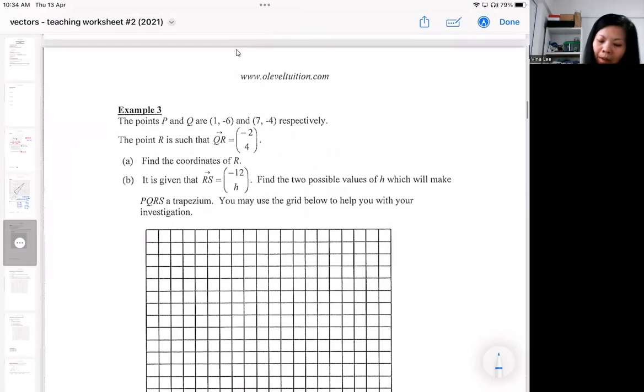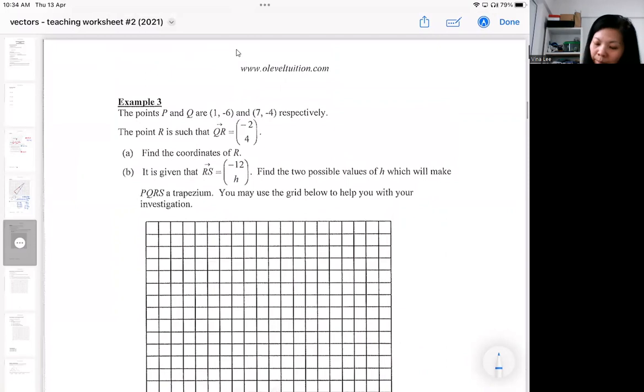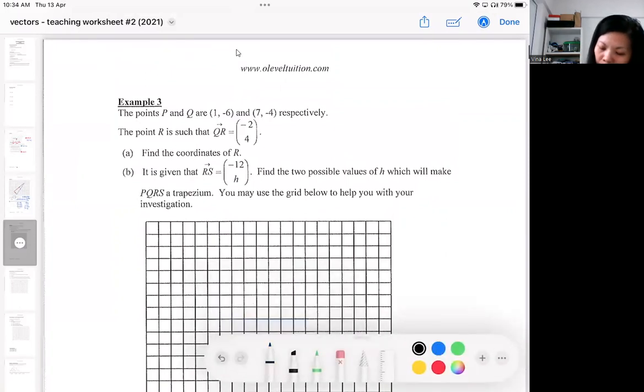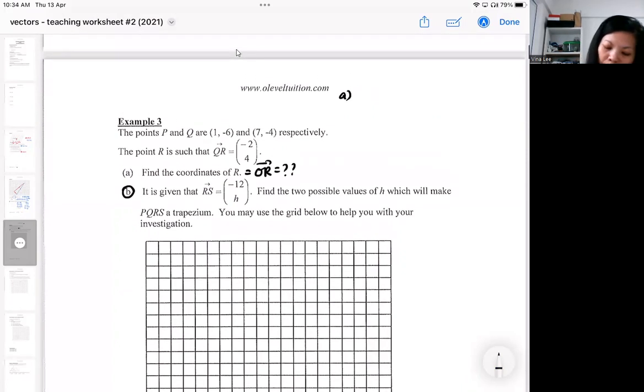So actually, I can find it directly by using my idea of position vectors. Okay, so for part A, I do not need the grid. I can just do it using my idea of position vectors. So I'm going to show part A without the grid. I'm going to show part B with the grid. Part B can be done by calculation also, but it's going to be quite long. So that's why it will be easier to use the grid to help with part B. But for part A, it's fine. For part A, we just need to find OR. So I'm going to use my position vectors. So don't forget, if you're given a coordinate, you actually got the position vectors.